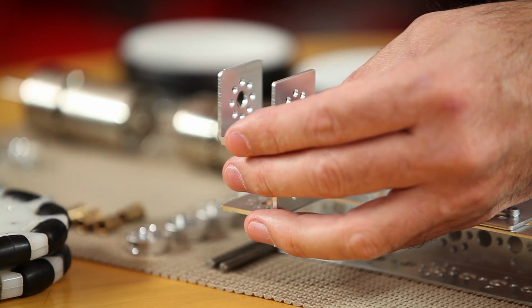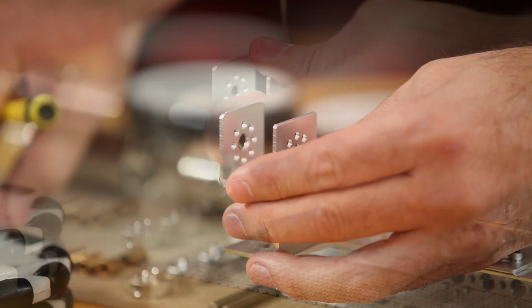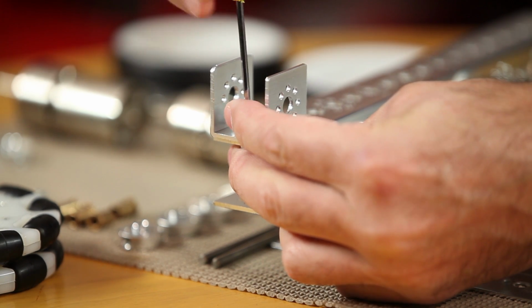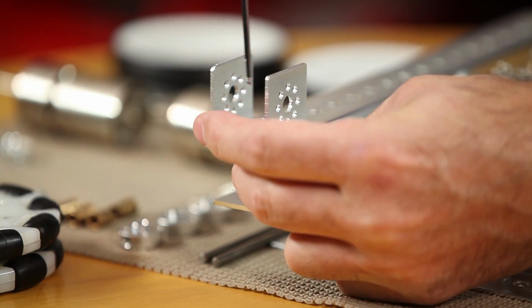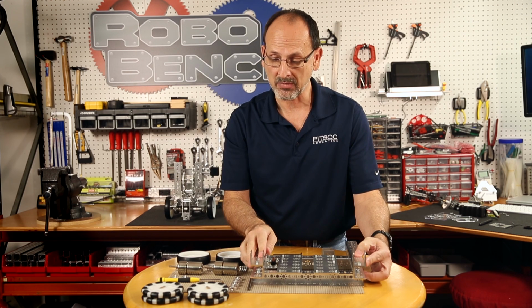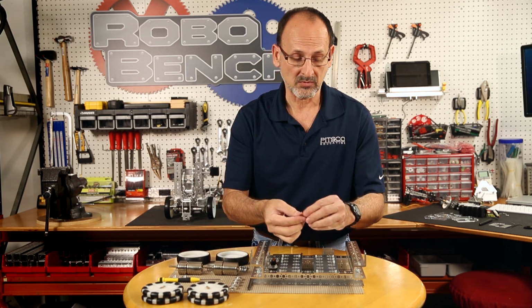Again, using my last of my shorter socket head cap screws. Make sure my small piece of channel lines up with my big one, and actually go ahead and snug that down. Once I have the 2 pieces of channel in place, I'm ready to go ahead and put on my Omni wheels. So I'm going to start with my bronze bushings.